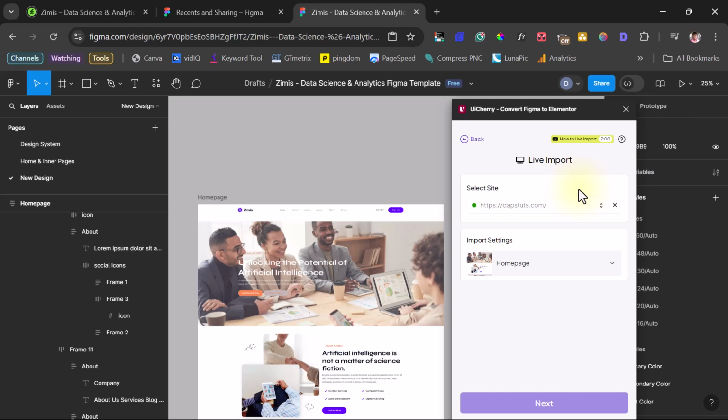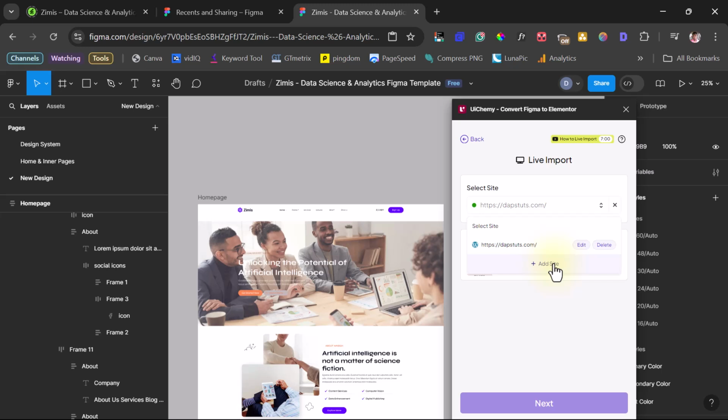In your case, if you are using it for the very first time, you might need to add your website. So if I click this here, you see I have the option here to add my website. So I can add a live website and then install the UiChemy plugin on that. I already have a step-by-step guide on doing that. In case you are using UiChemy for the very first time, I would leave a link to that tutorial, to the timestamp exactly when I did a tutorial around this in the video description for you to see exactly how to get that done.